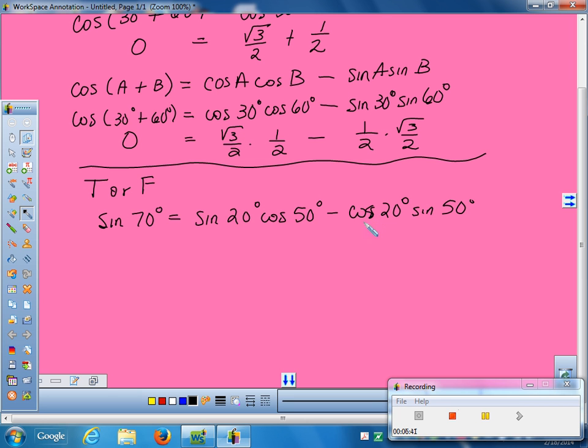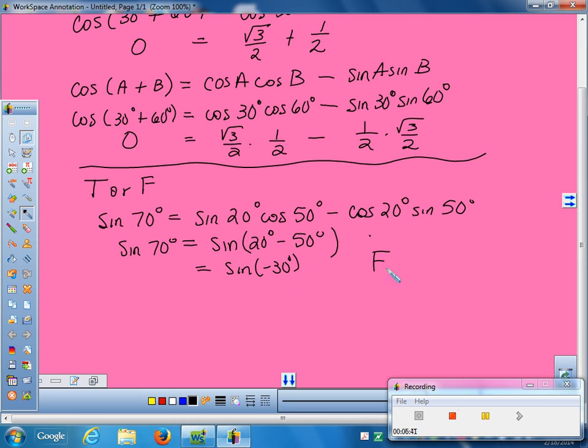Okay, well, it may look long, but it's just one of those identities. What I recommend is you look at the right-hand side and ask, which identity is that? A sine times a cosine minus a cosine times a sine. It's got the minus in the middle, so yeah, it's the sine of A minus B identity. So just ask yourself, okay, if this is the sine of A minus B, what is angle A? Angle A is 20. What's angle B? 50. Okay, is that going to equal the sine of 70? No. That is not going to work. Sine of negative 30 is not the sine of 70, so therefore, it's false.